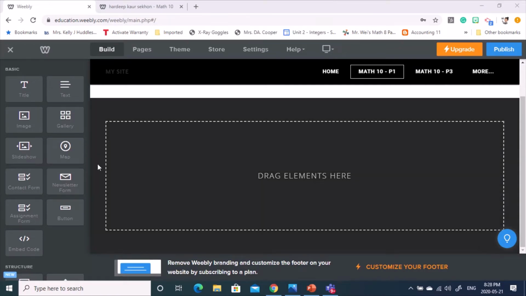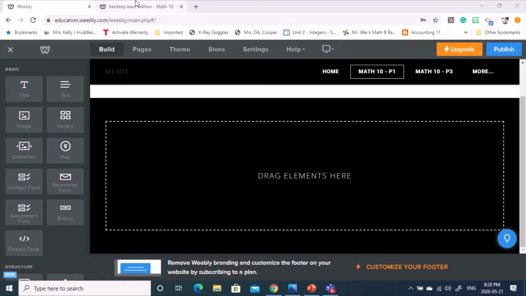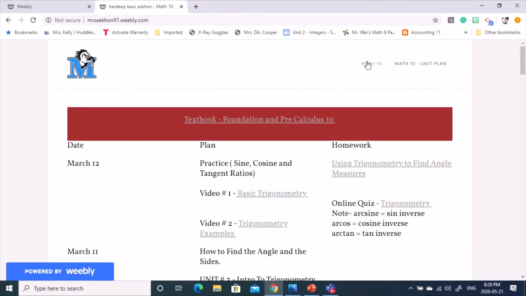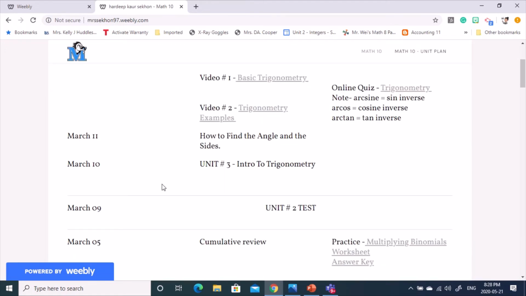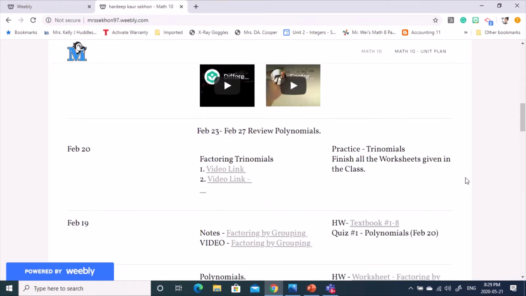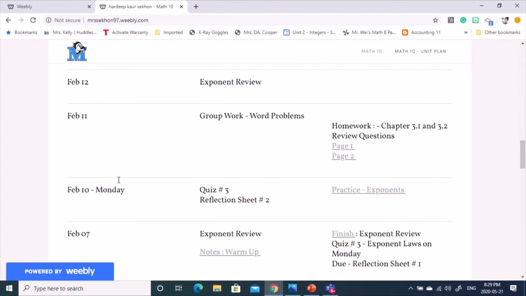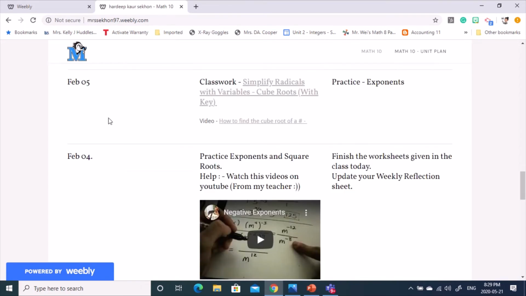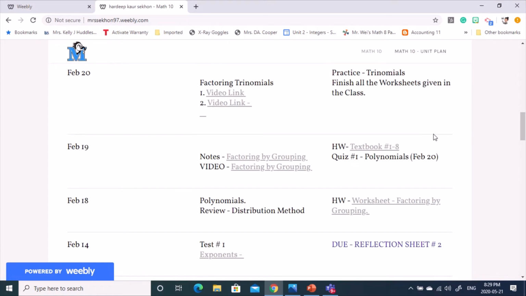Actually, before we continue making our website for our class, I'll show you what I did for my math class. Okay, so here is my website for my math students. This is how I keep a record of whatever I did in class. So I have 3 sections here. First one, easy to see for me. Here I put the dates, and then here I have a spacer inserted, what we did that day and what was students' homework.